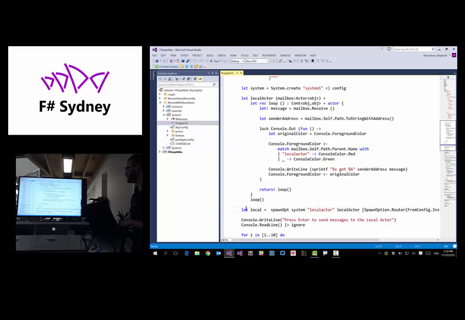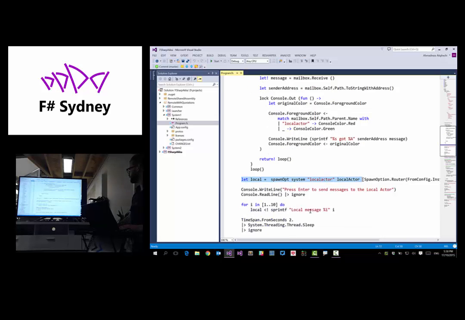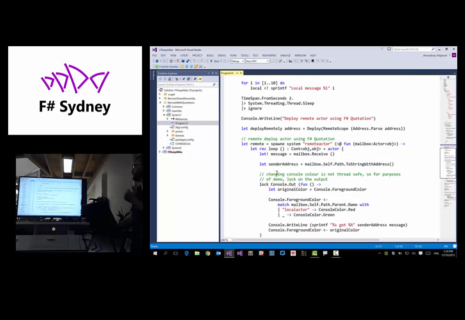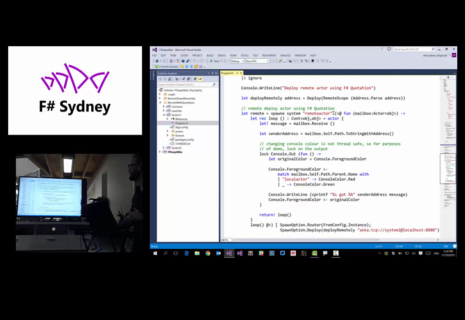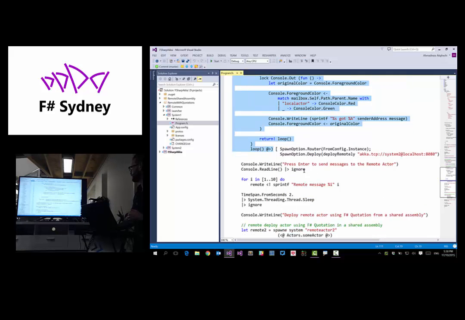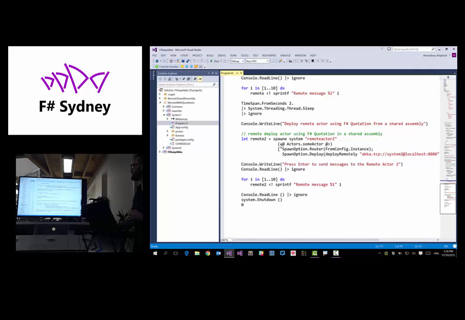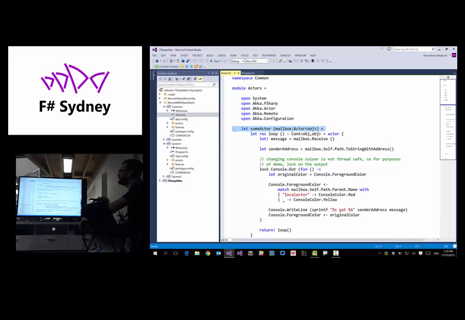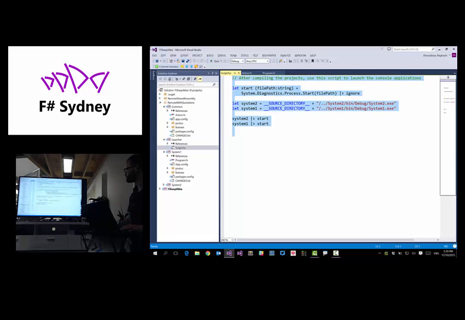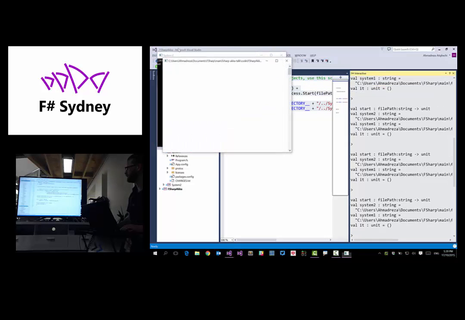So yeah, the console here is a shared resource. So we spawn this one, spawn the local one from config, send some messages to it, wait a little bit, deploy a remote actor, and this is the remote actor we're going to deploy. It's exactly the same as the local one, except it's F# quotation, and we're going to deploy that to System 2. And then just to demonstrate F# quotations, we can have an F# actor defined in a shared assembly, and remote deploy it with a quotation as well. So I've just got a shared assembly for System 1 and System 2 here, just so you can demonstrate they can still have shared assemblies and deploy via quotations. So let's have a look, see if we can make sense of this.